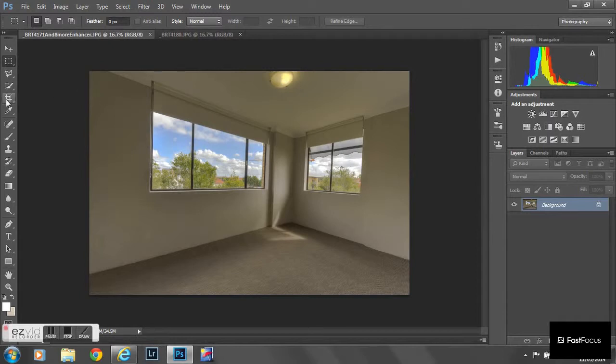Okay, so the first thing we want to do in this photo is select all of the whites. The reason we do this is because in some rooms there's a lot of shadows and things like that in the ceiling, and what I'm about to show you next will remove a lot of the shadows and even out the tones in the whites a lot more, making the end result of the picture look better.